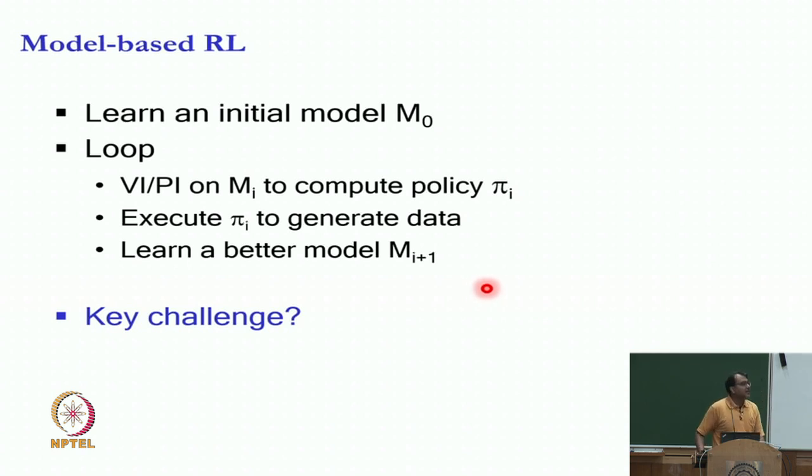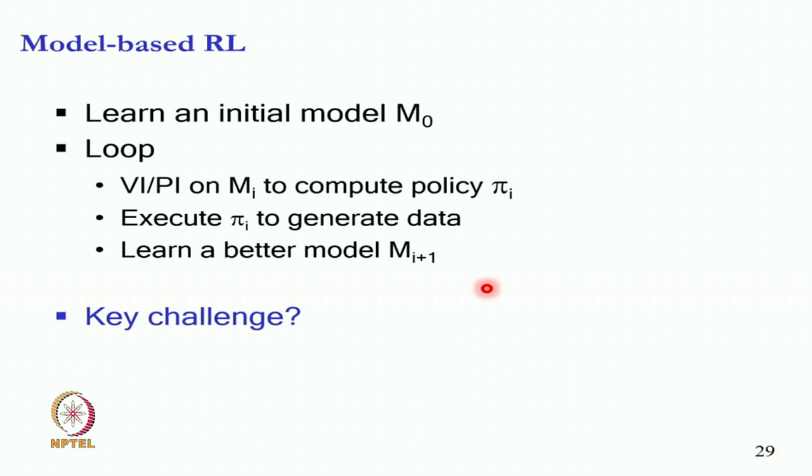Everybody okay with the formulation, the model based RL version? Because I need to estimate transition and reward. If I take all random actions forever to estimate transition and reward, then I will never move to actually optimizing the reward. I also have to optimize the reward because I want to live my life and live it happily, not just computing transitions and rewards. So I will do it iteratively. I will use the current knowledge to get the next better policy, run the policy to optimize some reward and get more data, and then repeat so that I can get a better model and then a better policy, and this sort of goes on.